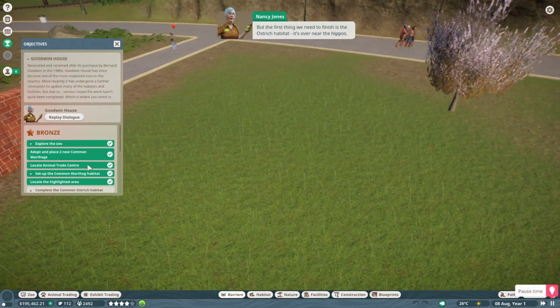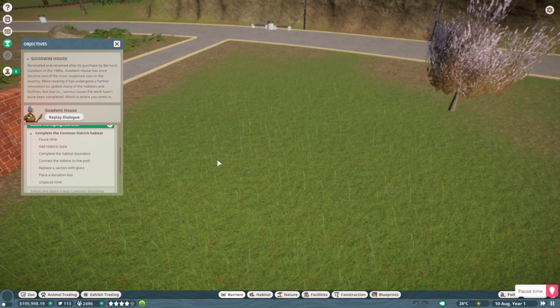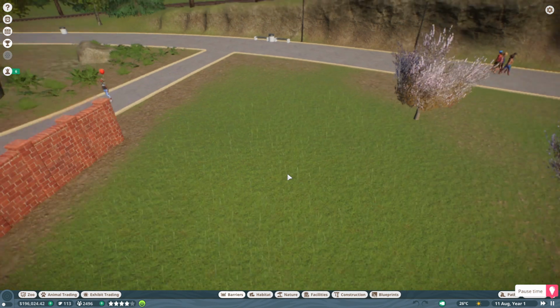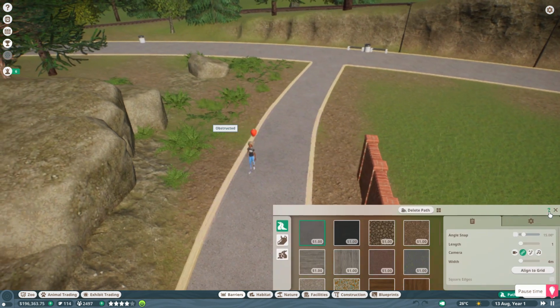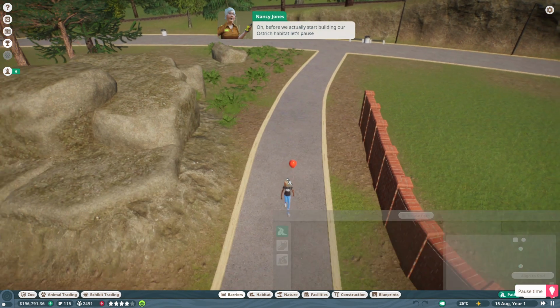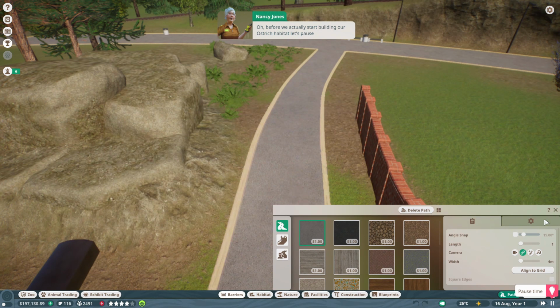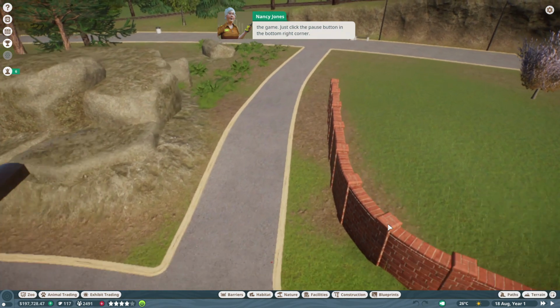Found it. Found it, lady. You're gonna do stuff. Wait, I think based on what I've heard, I've already tried this before. Before we actually start building our ostrich habitat, let's pause the game. Just click the pause button in the bottom right corner. Yes, I popped his balloon.